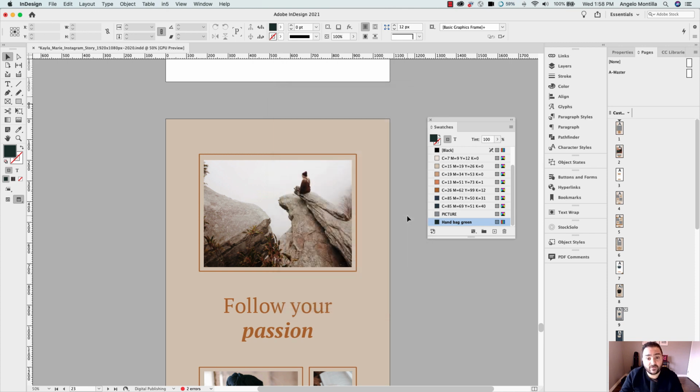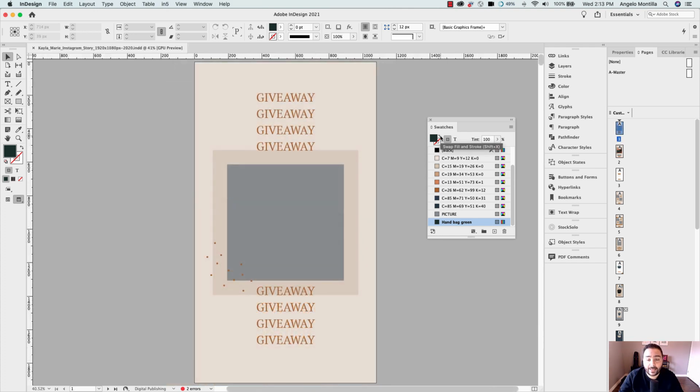Great, now that those have been exported, let's focus on creating animation and timing to one of these layout options in this template. Okay, I'm back on the first layout in this template, and this is the layout that I want to add animation to. And as you know, you can't export a video file from an InDesign document, but I am going to show you a trick on how you can prepare it so you can use it for an Instagram story.